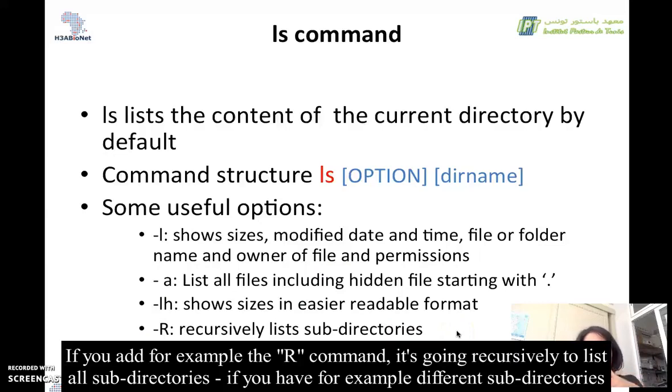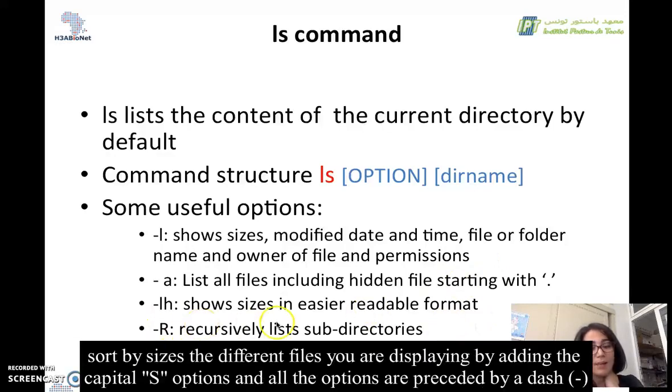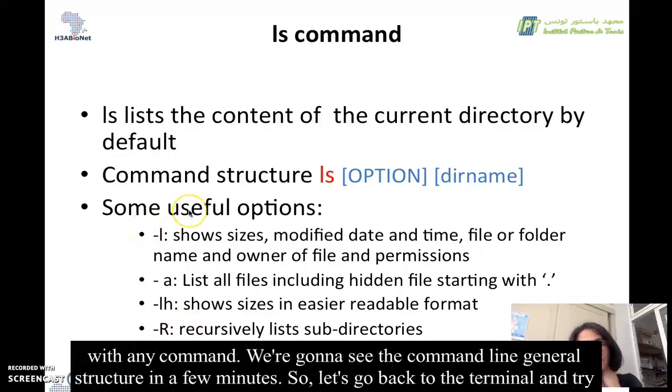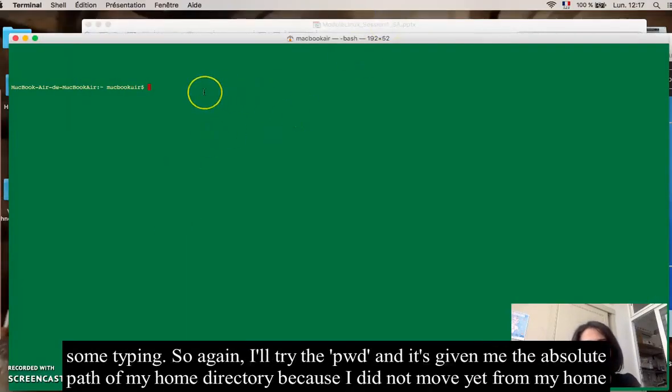If you have, for example, different subdirectories in a given directory, and under those subdirectories you also have other subdirectories, it's going to list them recursively. You can also sort by size the different files you are displaying by adding the capital S option, and all the options are preceded by a dash with any command. We're gonna see the command line general structure in a few minutes. So let's go back to the terminal and try some typing.